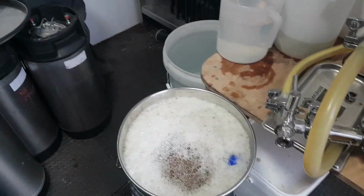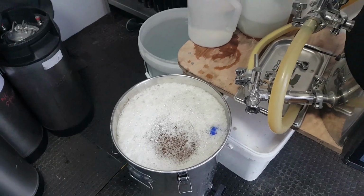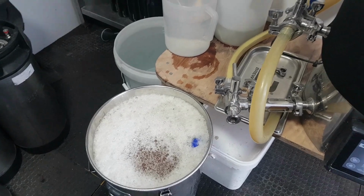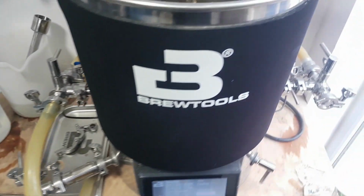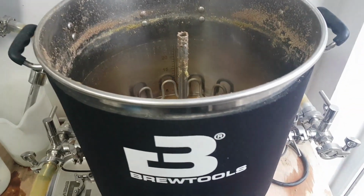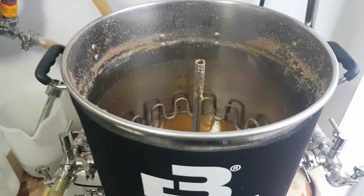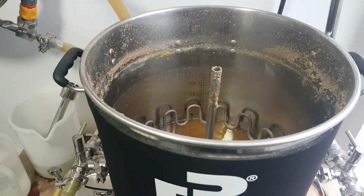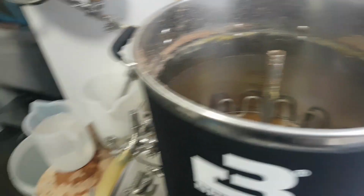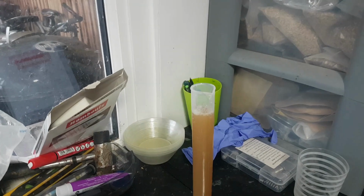Just get the lid on, everything put to bed now. Get the heat belt on. So yeah, that's it for today. Really good brew day again. Got just over 90% mash efficiency, about 78% brewhouse, 24 litres in there. You can see the 25 there, just about. Call that 24.